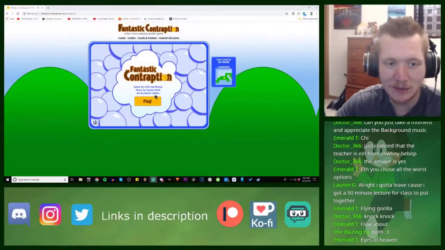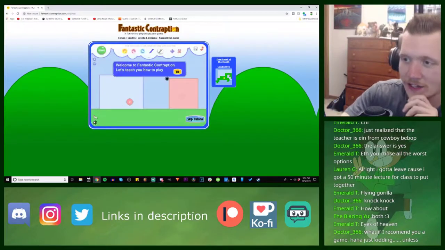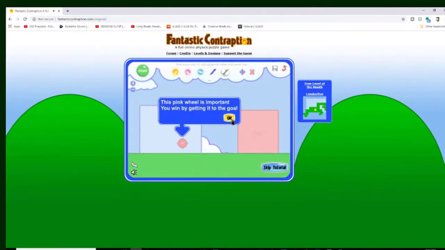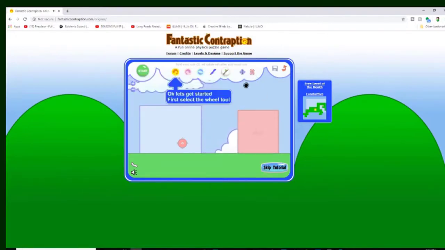Fantastic Contraptions. Oh boy. Welcome to Fantastic Contraption. Let's teach you how to play. This pink wheel is important. You win by getting to the goal. Pink square is the goal. You win by getting the pink ball to it. Blue square is your workshop.